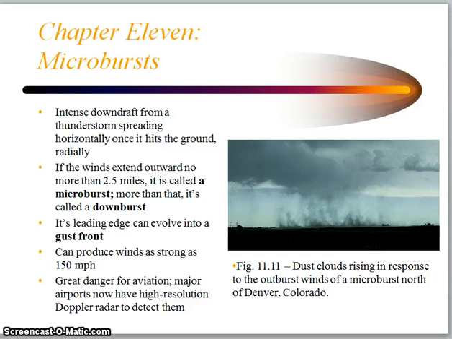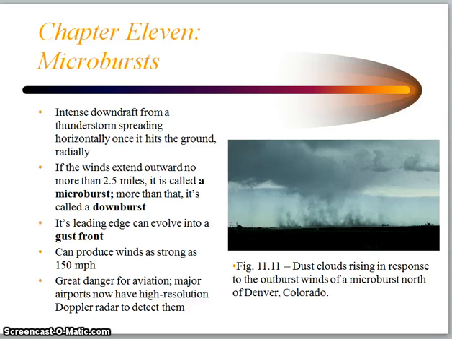We can sometimes get from these strong downdrafts of cold air something called a microburst, which is an intense downdraft from a thunderstorm, and that downdraft spreads out horizontally once it slams down on the ground, and that tends to kick up dust, and that's kind of a visible manifestation of this cold, heavy air rapidly descending down to the surface, because once the precipitation falls from the cloud, especially if that precipitation evaporates, then that can really enhance the downdraft, and then you get this thing called a microburst. If the winds extend outward no farther than about 2.5 miles from the thunderstorm, it's called a microburst. If they extend more than 2.5 miles away from the main thunderstorm, it's called a downburst.